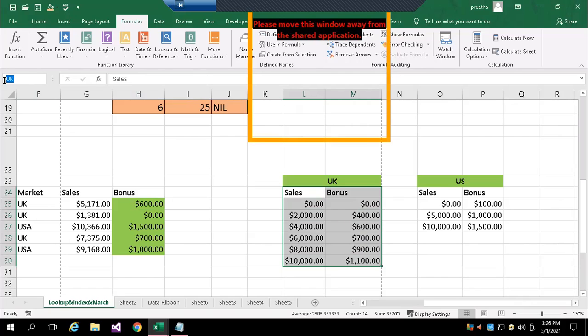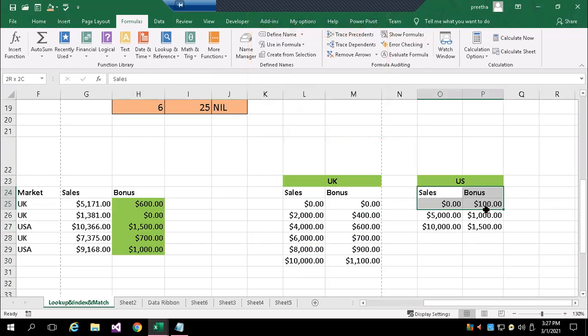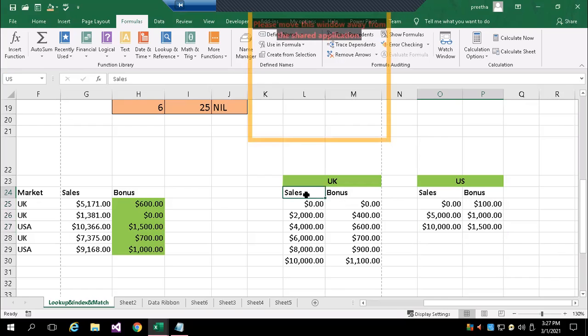You can see in the name box here, this is the name box, this is called the formula bar. The names or the selected cell address always appear in the name box. Like this, I selected the second table and named it US. Same way I selected here and named it UK.